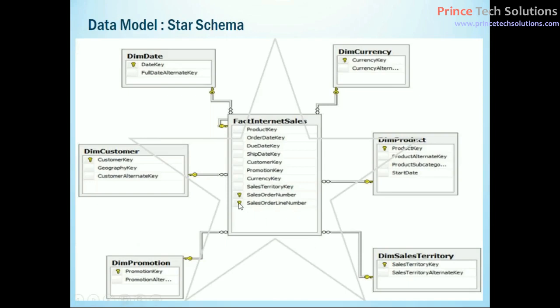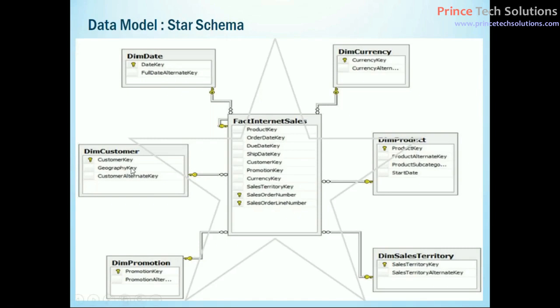You can see here sales order number is a main measure or a fact. I would like to find out here. This is the primary key. Sales order number and count of sales order number is my fact here. Count of sales order number is my sales. I would like to find out the number of customers by sales. I mean customer-wise sales.